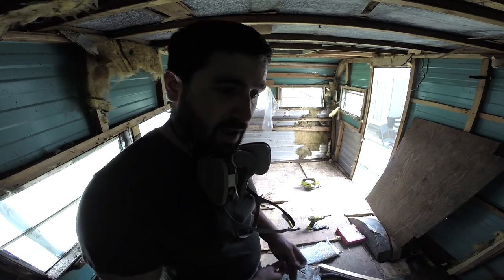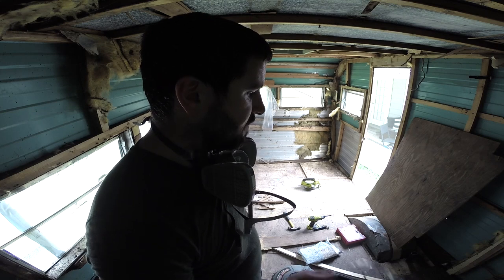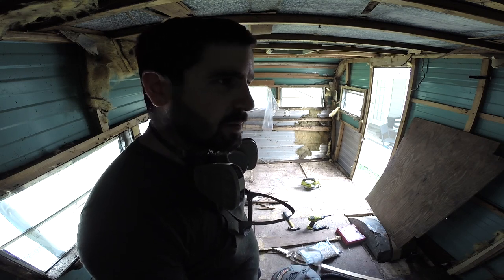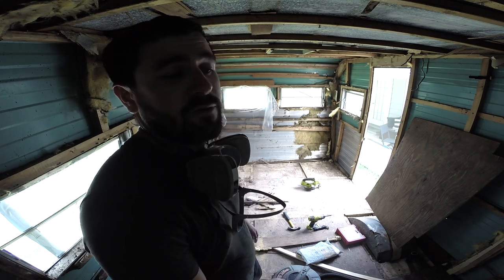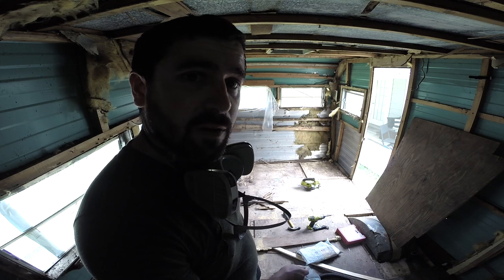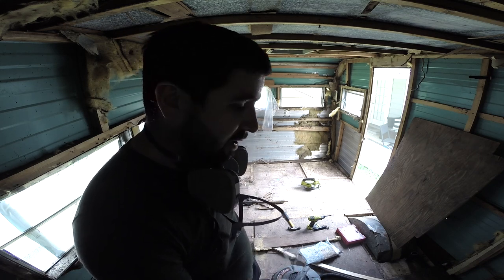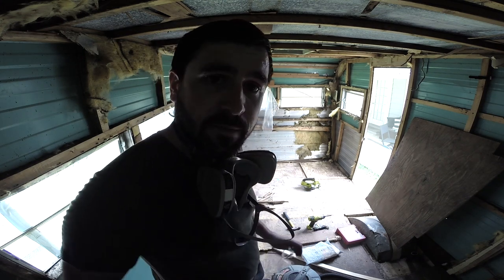Started pulling the tile up and there's a possibility it's asbestos. So I'm going to stop everything until I can get a test kit and confirm whether it is or isn't asbestos. Because I know they used to use it for everything, and floor tiles is one of those. And these look very similar to some of the images online. So I'm going to get out of here and go get a test kit.